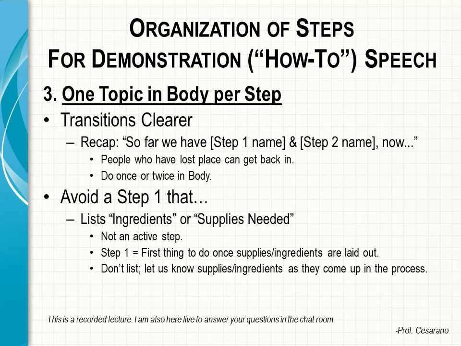Avoid a first step that lists ingredients or supplies needed for the process. This is not an active step, and it can seem like filler. When you organize the steps of your process, set as your first step the first thing to do once all the materials or ingredients have already been laid out in front of us.